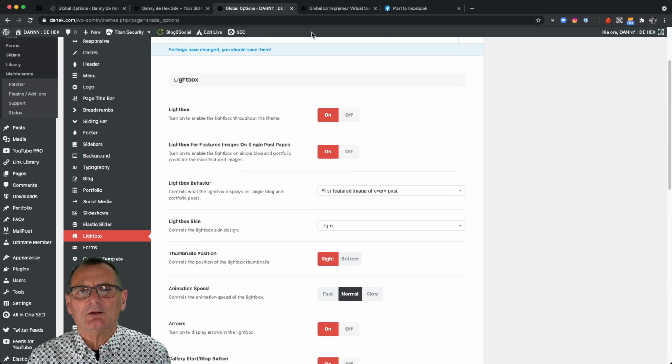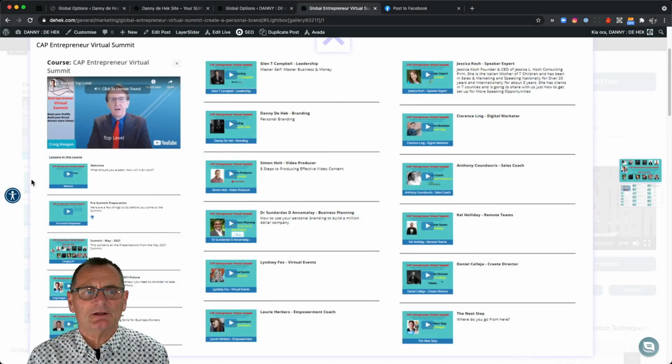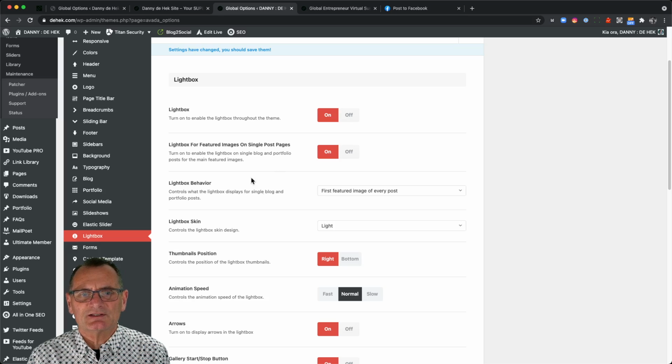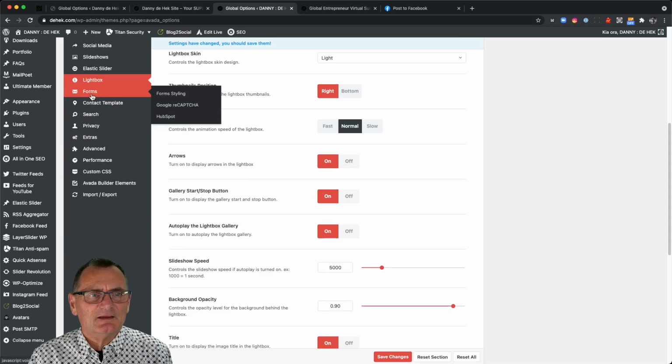Lightroom. Right, Lightroom is if you decide to click on it, it brings up a box. I don't know if you can notice that on here, but notice how that slid back and forth? That's what Lightroom's all about, so you can choose your settings on that. You don't really need to touch anything here.